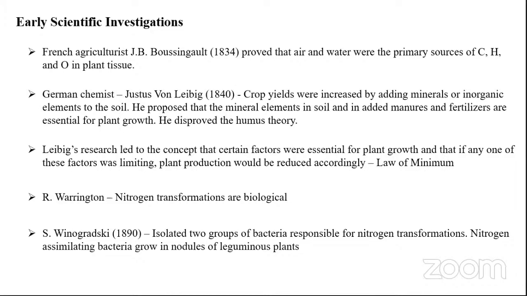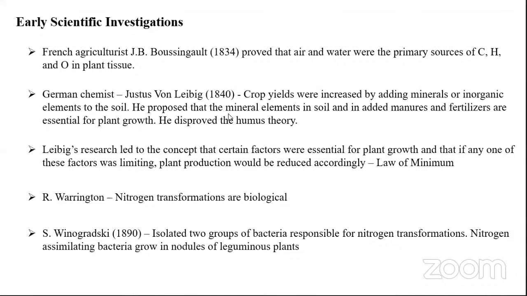Okay, students. Please take a paper and note down: J.B. Boussingault proved that air and water were the primary source of carbon, hydrogen, and oxygen. Note it down right now. Definitely it will be very easy, because these fundamentals you may not revise hurriedly at the very end of your exam.